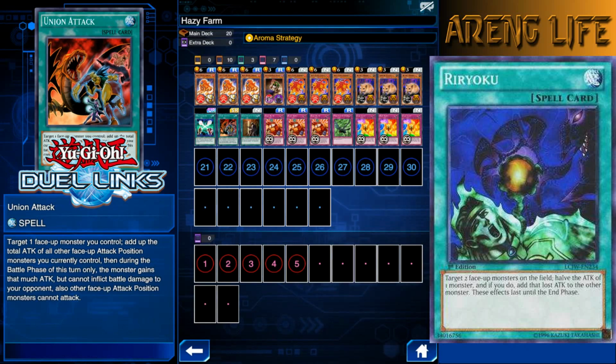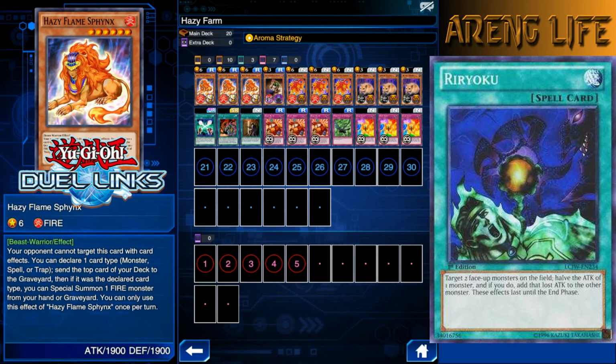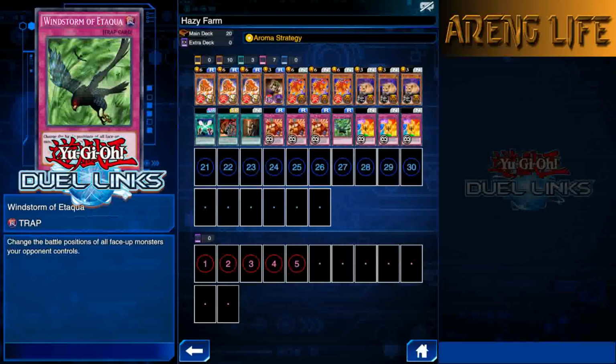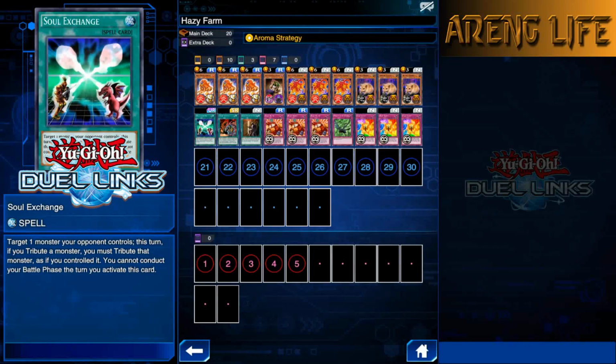It's just really good, and it also will get half of your Sphinx's attack, like, what is it, 10,000, and it gives it to your Piranha, so it's going to have over 5k attack, which is exactly what you need. You only need 5k attack to deal 10k with Piranha, so that's GG, you got it. Aside from that, we're also running 1 copy of Windstorm and 1 Soul Exchange.